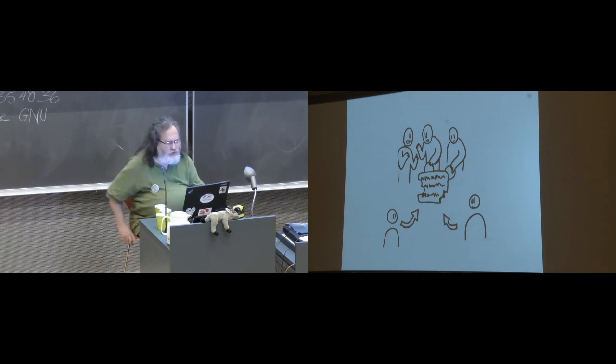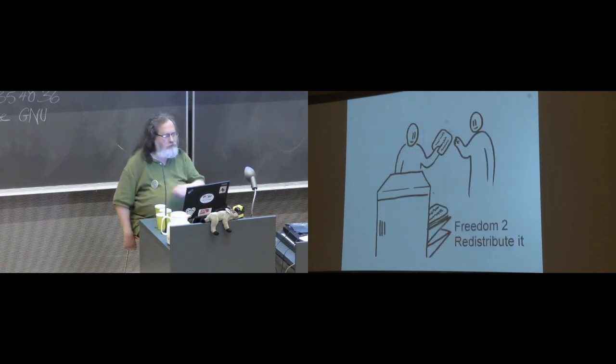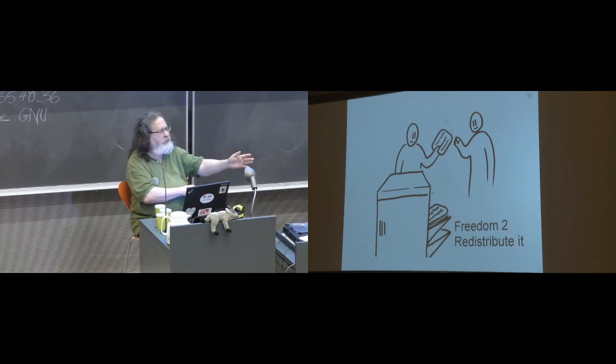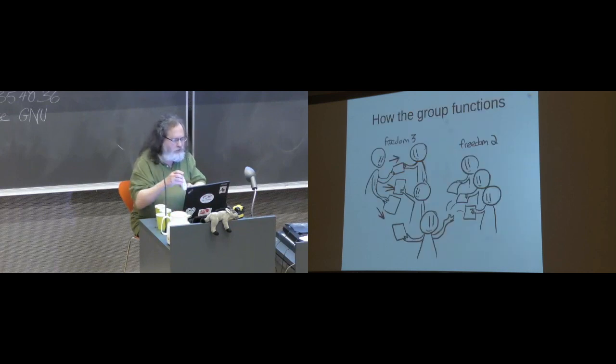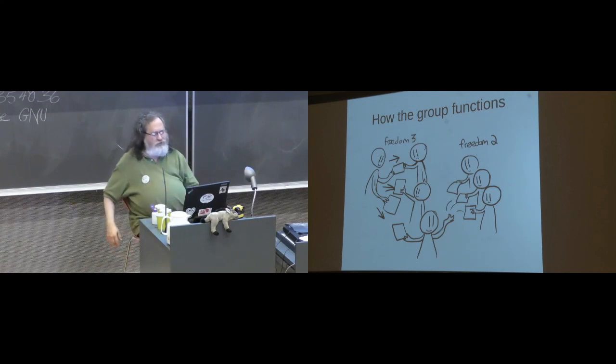This collective control requires two more essential freedoms. Freedom two is the freedom to make exact copies and give or sell them to others when you wish. And freedom three is to make copies of your modified versions and give or sell them to others when you wish. This permits the group to cooperate, because if one member of the group makes a modified version with Freedom 3, that person can make copies of that and distribute them to others in the group. Then those users, through Freedom 2, can make more copies and distribute them to others in the group.